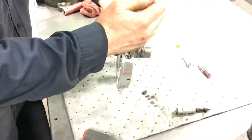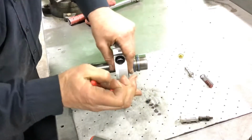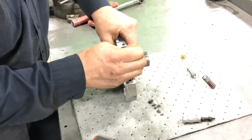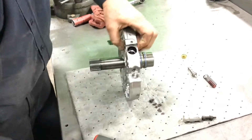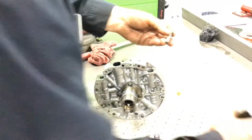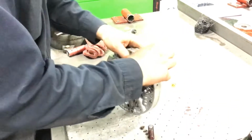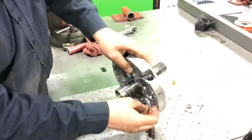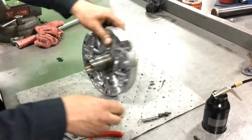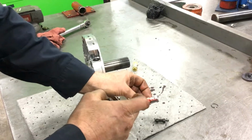So I'm going to get that set in there, and you want to make sure that you have valve movement and the snap ring is seated all the way. Then I'll go to my pressure regulator valve and do the same thing. Put a little oil on it, drop it down in its bore. And the boost valve gets a little oil.